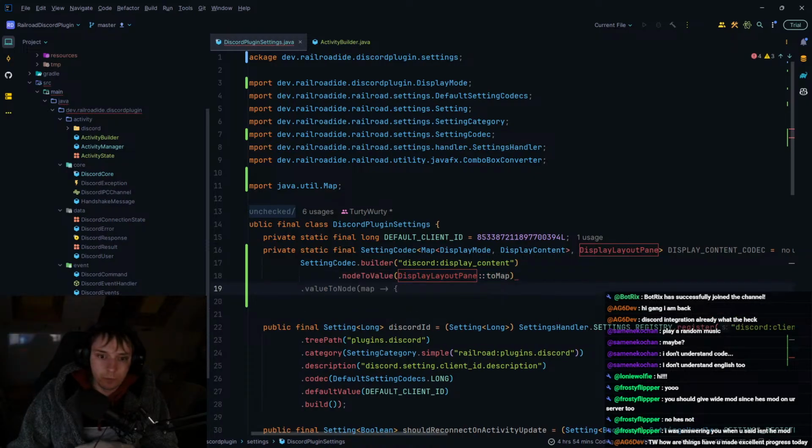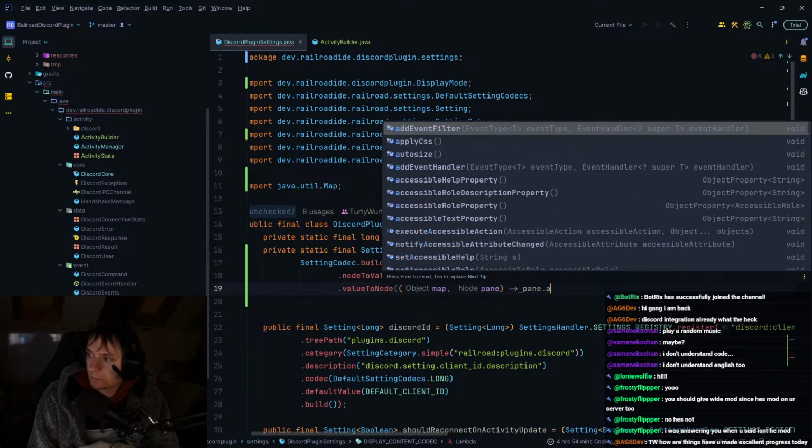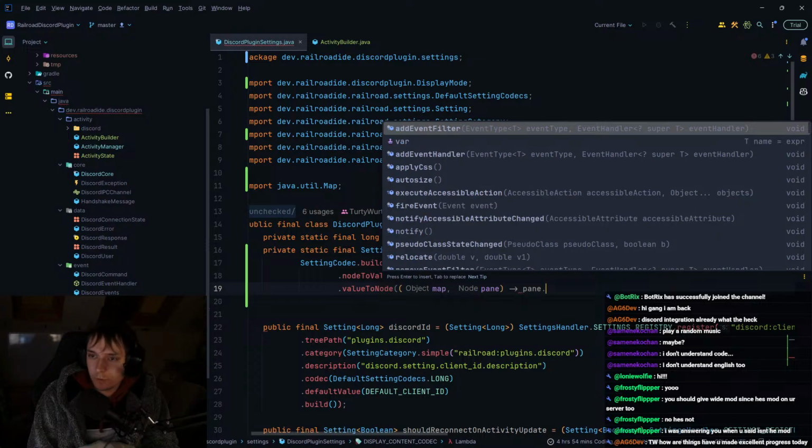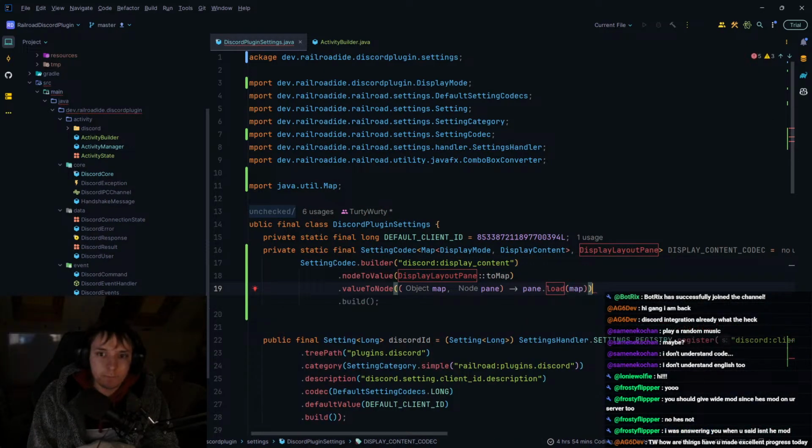And then we will do value to node, which will be map, comma, pane, pane dot load map or something like that.